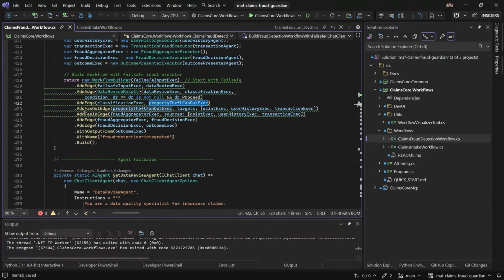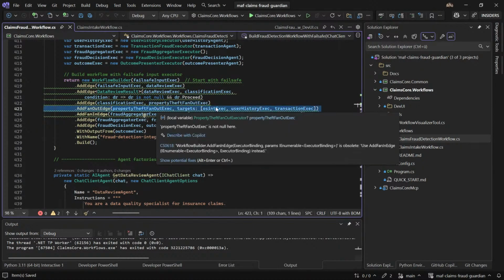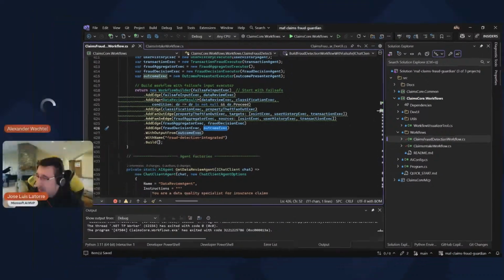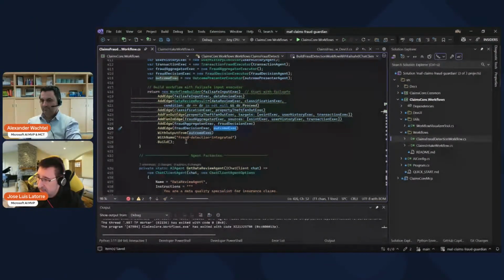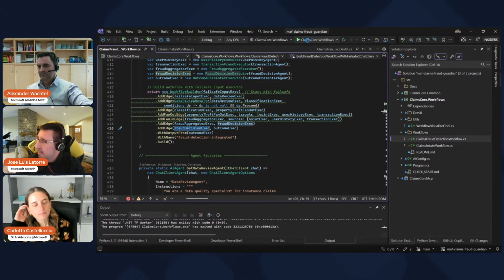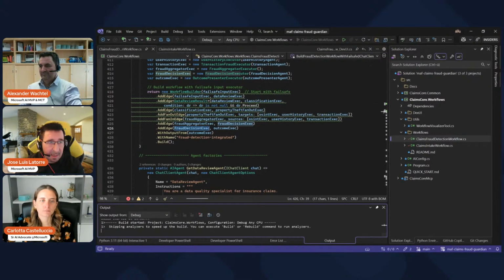And this is the fan out, which is basically from this node or executor, I go to OSINT, user history, and transaction check. And then I go to the aggregator, and the aggregator to the fraud detection, and then to the outcome executor, that generates an email for the agent and presents it. And the fraud decision executor takes the decision: this is fraud, yes or no. But without further ado, let's take a look at how it looks.